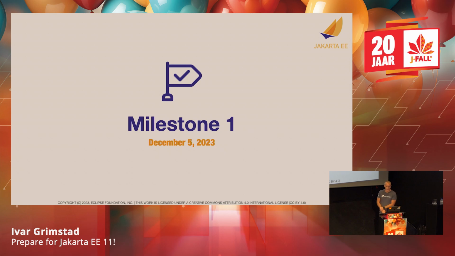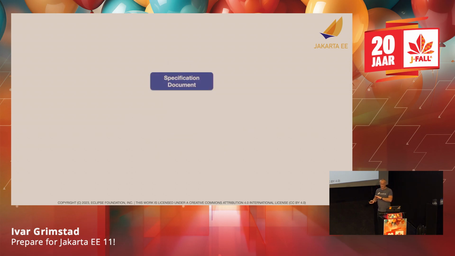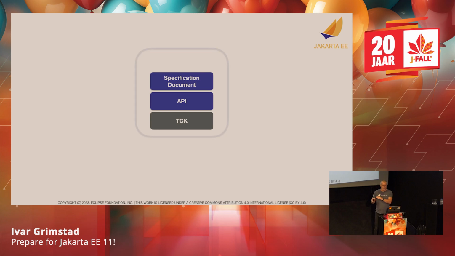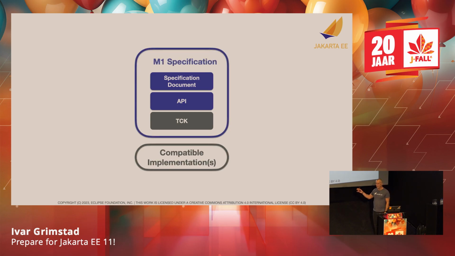It's a full day. And some of the specifications are already out with milestone releases in Maven Central. This milestone release is really targeting the implementers. We're not requiring an implementation or a TCK for this one. We just want to have the API and the documents out with some changes since the last version. It's not the final one, it's a milestone. But if you want to try it out, you can, because we're publishing it on Maven Central.